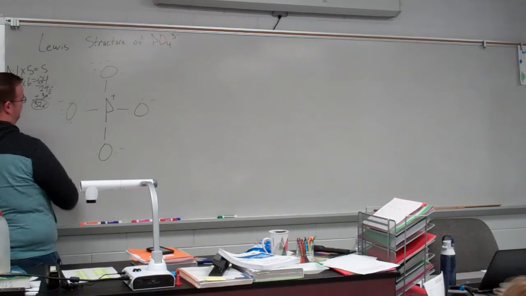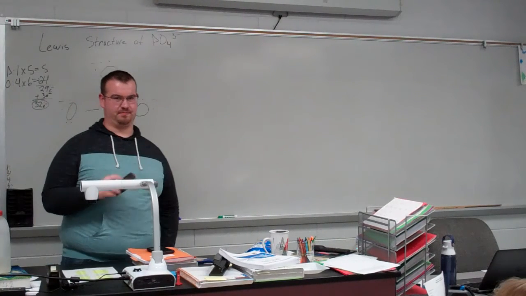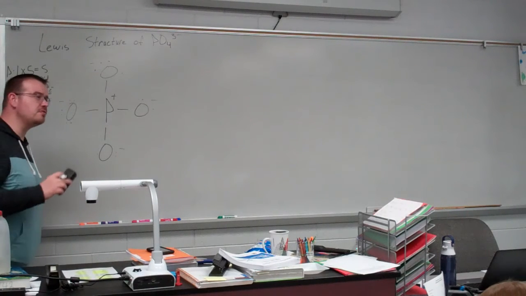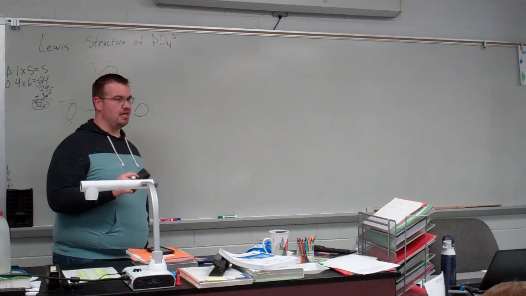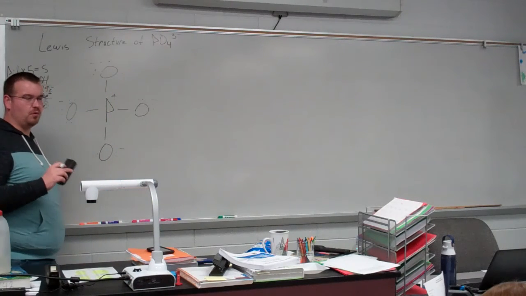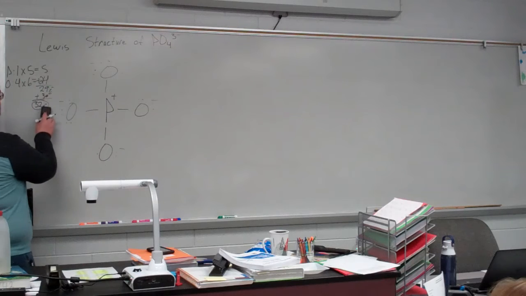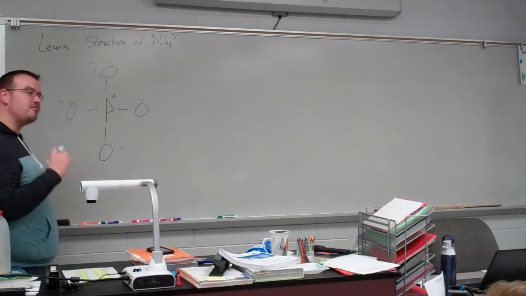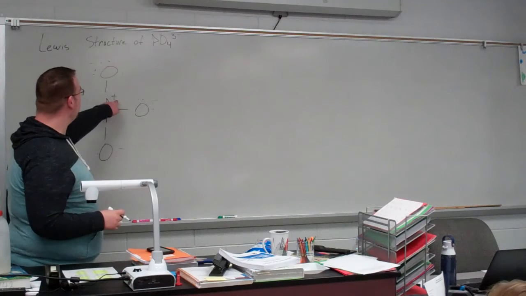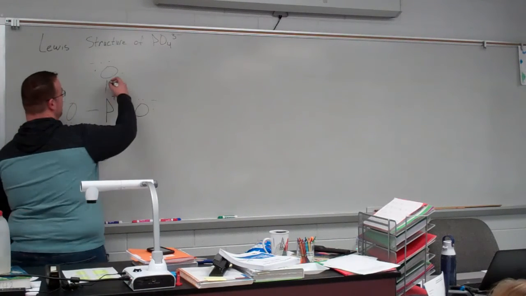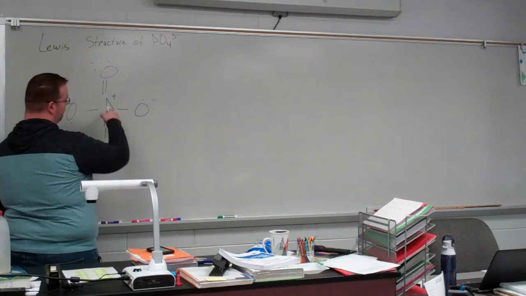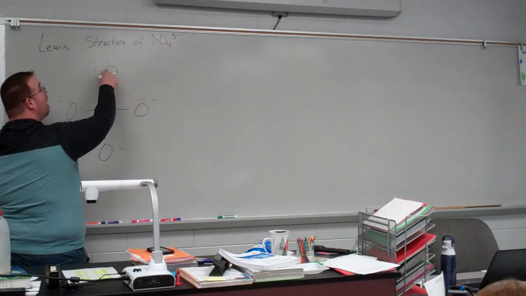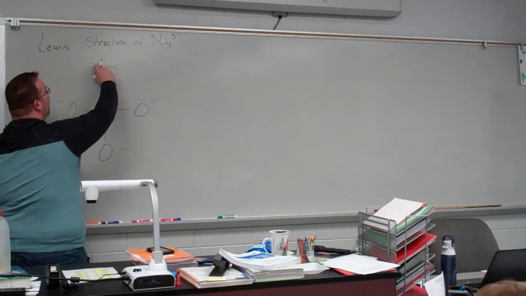But this is why I love phosphate. Phosphorus is a rule breaker. Phosphorus will break the octet rule if and only if bonded with oxygen, fluorine, or chlorine. In this case, it's bonded with oxygen. And I can throw in a double bond and get rid of these charges. So, for example, if I throw this double bond right here, phosphorus breaks the octet, so all these bonds are fine. But oxygen can't break the octet, so I have to take a lone pair off.